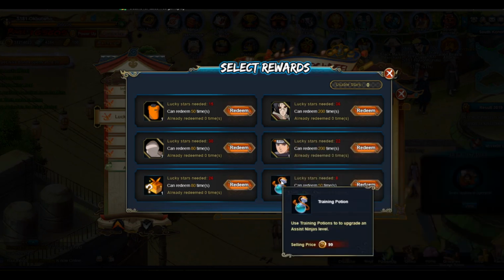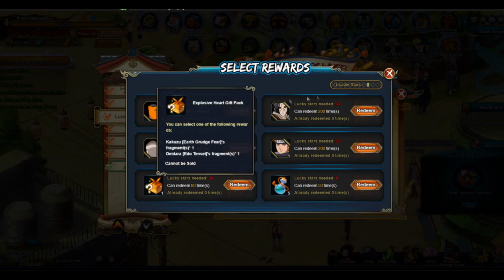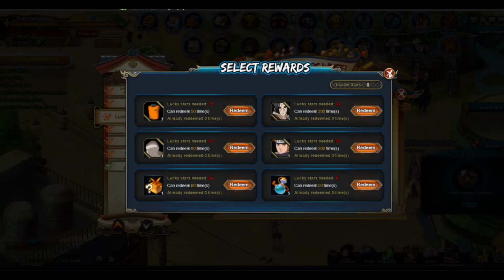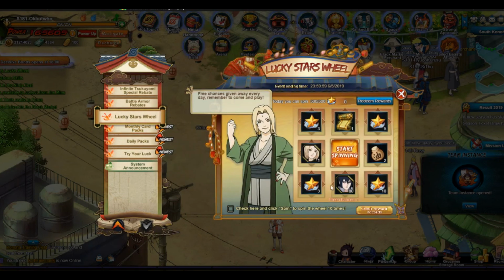And then there's training potions. So this is a pretty good event to spend on. Yeah, these are all fairly good ninjas for people who like to spend. All right, so that's the last event.